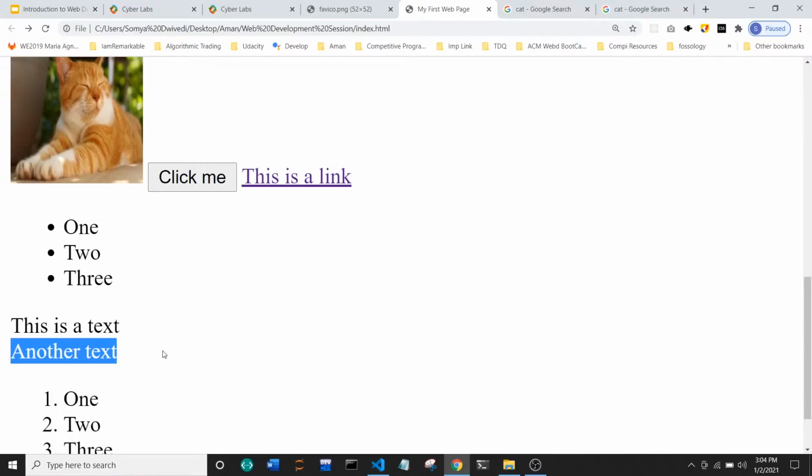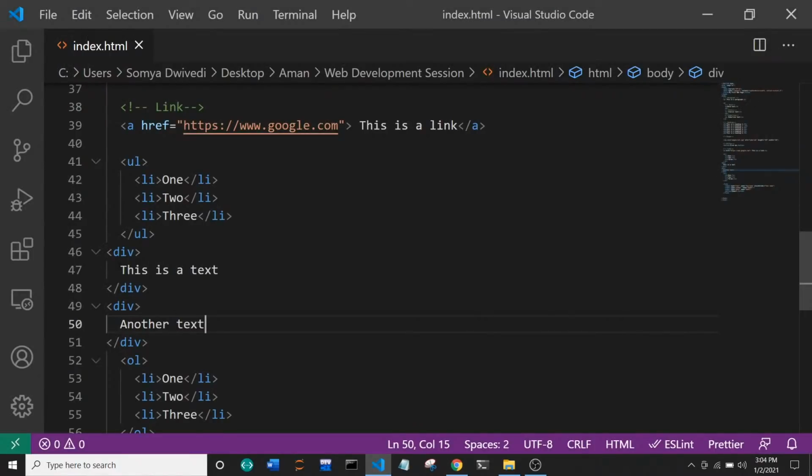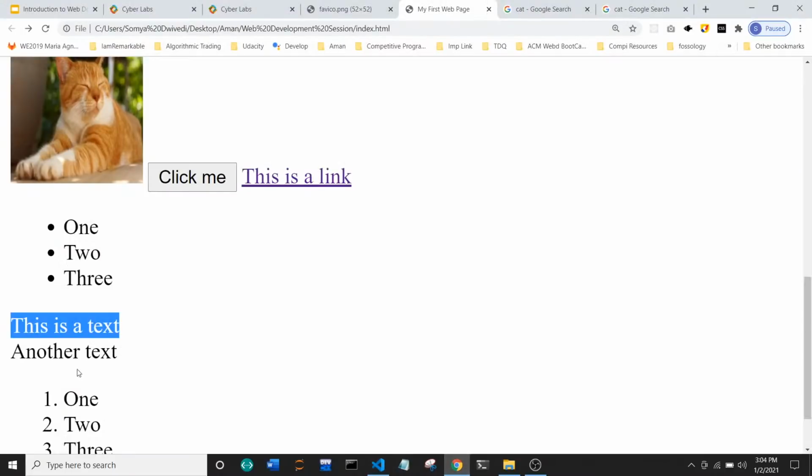So there are two types of tags: one is block level and another is inline. Block level elements are those which occupy the complete row for themselves. For example, div is block level. I specified only a div with this is a text, and it occupies the complete row, and the other text also occupies the complete row.